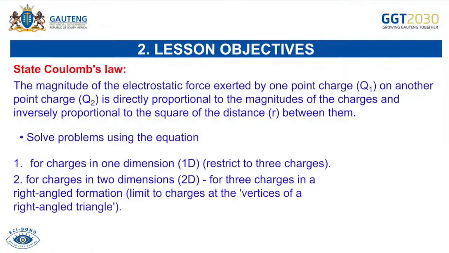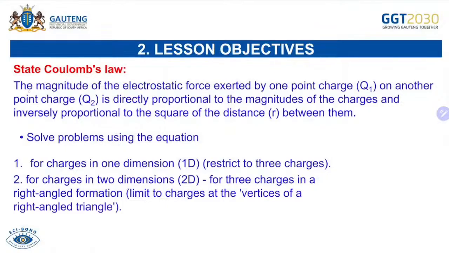reach. The first objective is to state Coulomb's law, and that is the first thing that we'll deal with. I know you have done it in grade 11, but it's important that you collect as many marks as possible, and more especially on topics like this one under this knowledge area of electricity and magnetism.